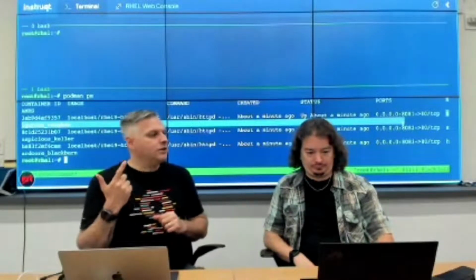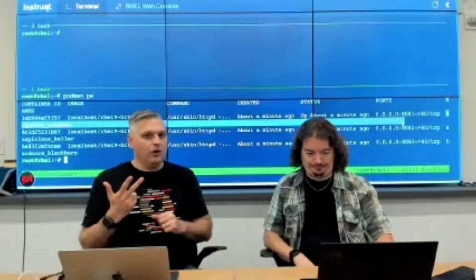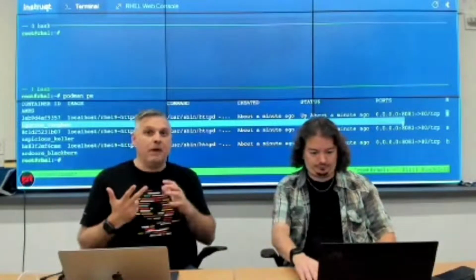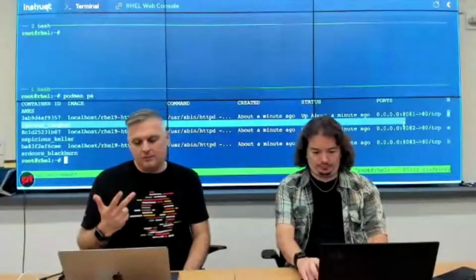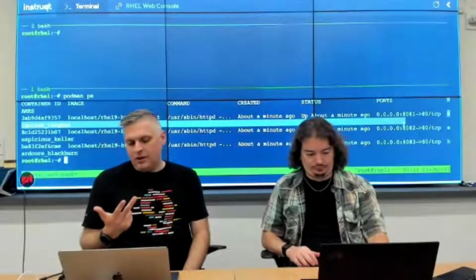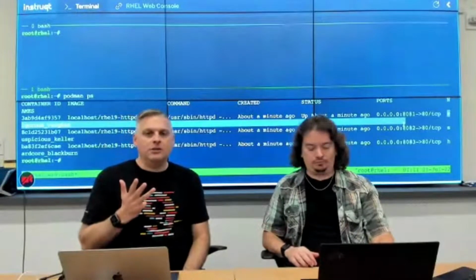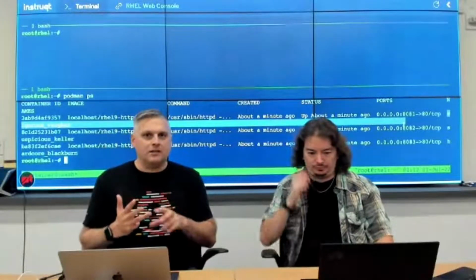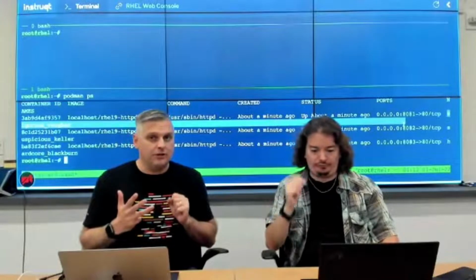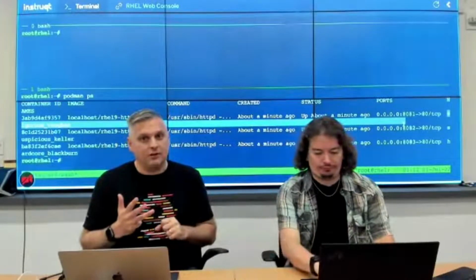We have Skopeo, which is for sharing and inspecting. So if I did a Podman inspect, it would actually call Skopeo to do that work. Who's the other one? There's Udica, which is our container tool for making customized SELinux policies for containers that apply to a specific container label.